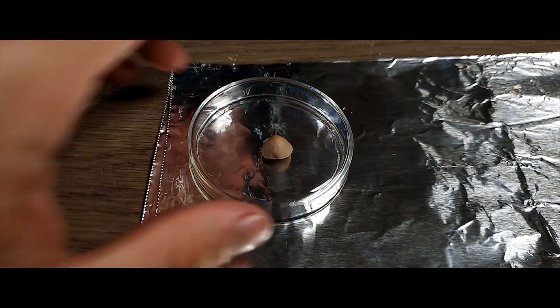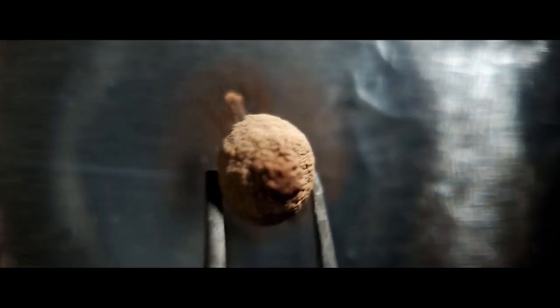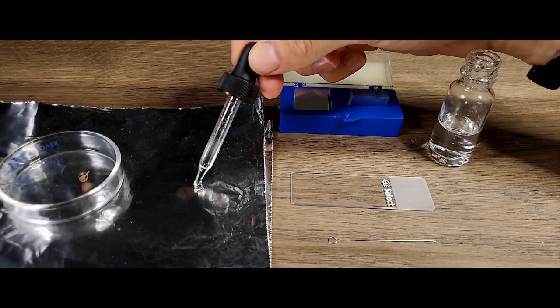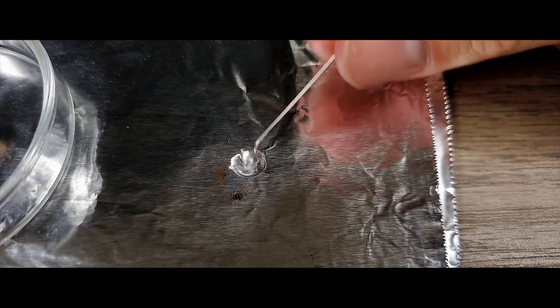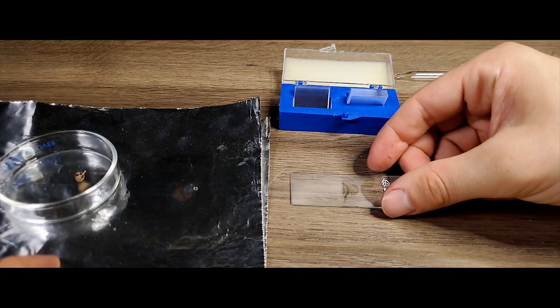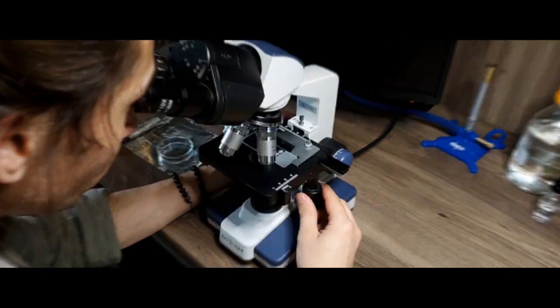Go ahead and leave a small lid on top of the specimen to keep it from drying out too fast. Now if you don't have a microscope, getting the spore color en masse from a spore print is still very important on its own. But if you do, go ahead and drop a bit of water on the periphery of the print and stir the spores off the surface. I'm using a loop here, but a toothpick works fine. Then transfer the suspended spores to a slide, add a coverslip, and observe. The spore shape, size, and ornamentation are all highly valuable pieces of data.